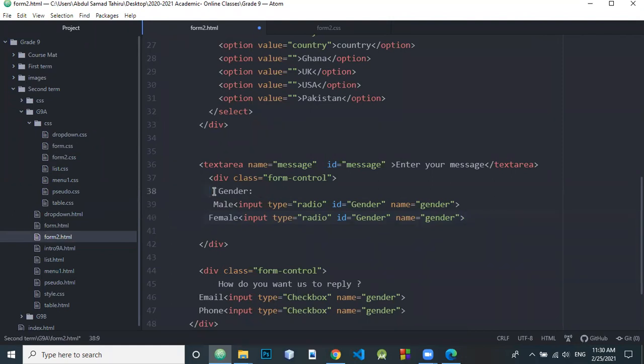I want to give a label. So I'll cut this and paste it here, so that all of them will be on the same line.